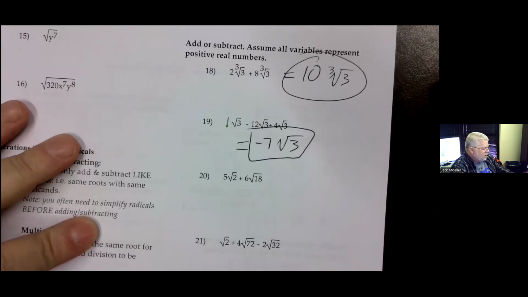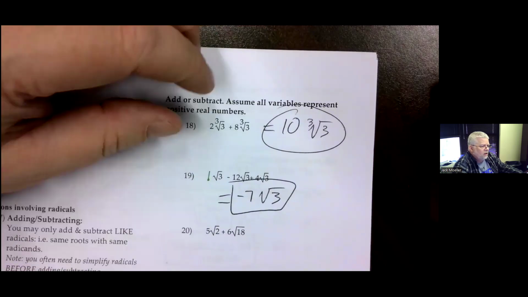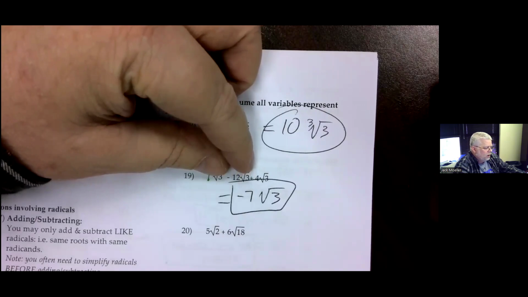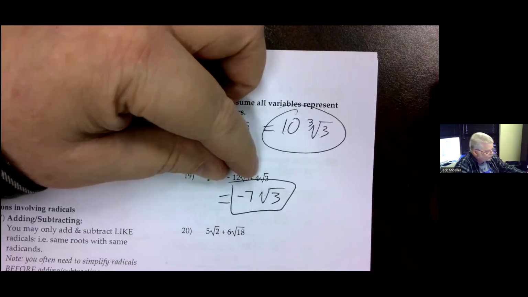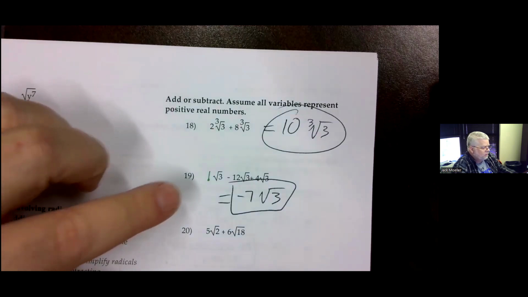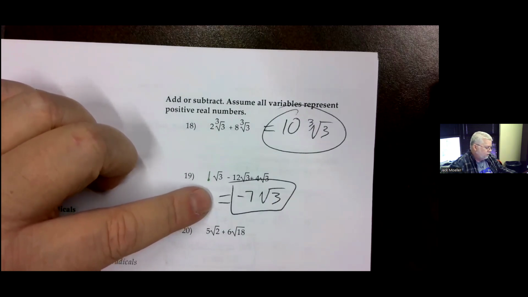And you can't add unlike square roots. If we have a square root of 2 and a square root of 3, with the radicand on the inside being different, that's like trying to add unlike denominators. Now, unlike denominators is a much easier fix on how to get them the same than it is with unlike radicals. So for the most part, if they can't simplify to the same radical on the inside, we're not going to mess with it. That's a higher level thing.